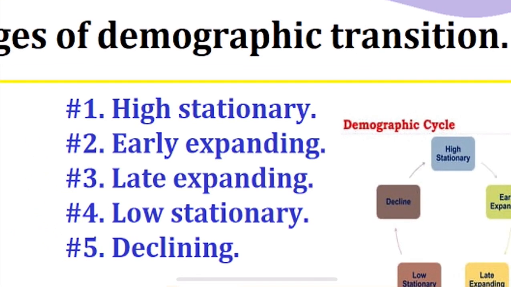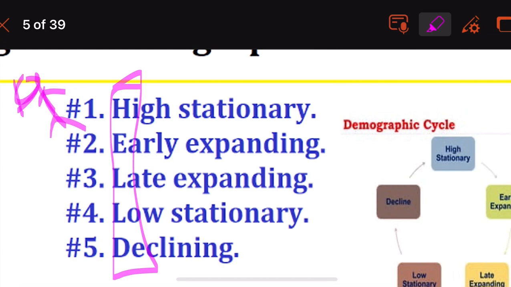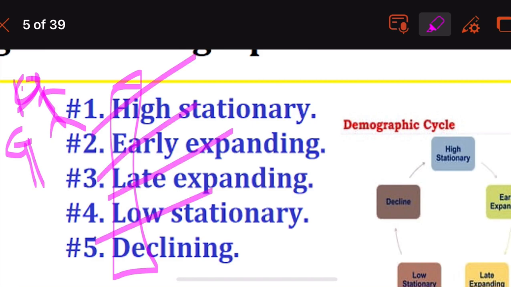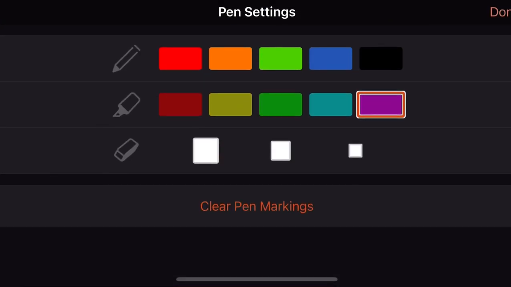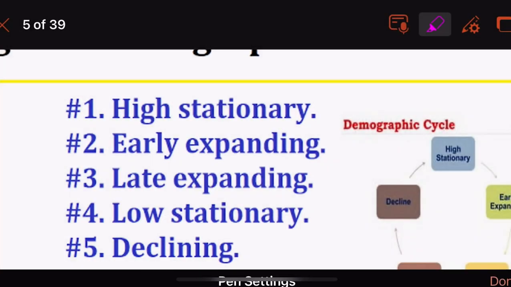Now we can remember it with the help of a mnemonic, that is HELLD. You know, that girl, she got married to a rich guy, right? Then she gave birth to a girl baby. Because of giving birth to a girl baby, there was a lot of gender discrimination in her family. So her life became hell, and finally she committed suicide and died. Death. So we saw that it is HELLD.